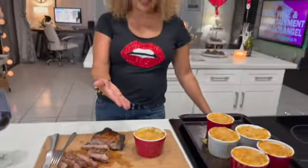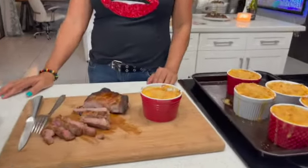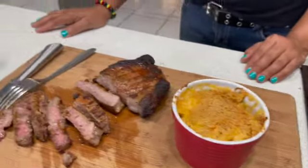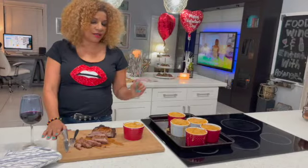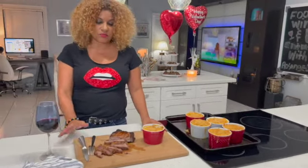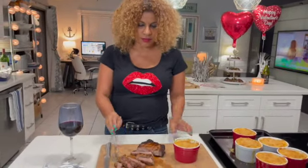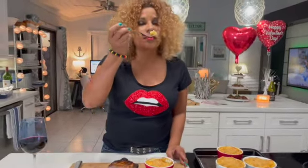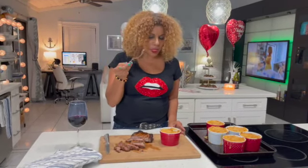Guys, and this is our final product. How beautiful this looks. It's not only beautiful, but it's very tasty. Very flavorful. It's beautiful. We're gonna actually complement it with some steaks. I actually have a little green salad I'm fixing on the side, but this is all you need. Gonna go ahead and give it a little taste. It's very hot, be careful. Delicious. Really, really delicious.